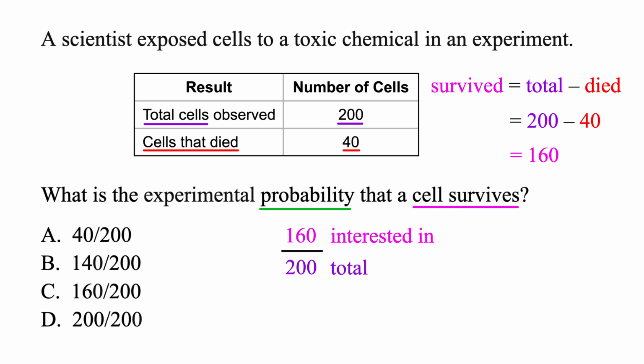So that is the top number. But it's a bit anticlimactic because we're done here. We see that C, 160 over 200, is the same thing as what we got. They didn't simplify or convert, and we're not mad about it. And just like we saw, if you're given a total in one category, but everything else falls into a different category, to find that number, you can always use subtraction to get there.